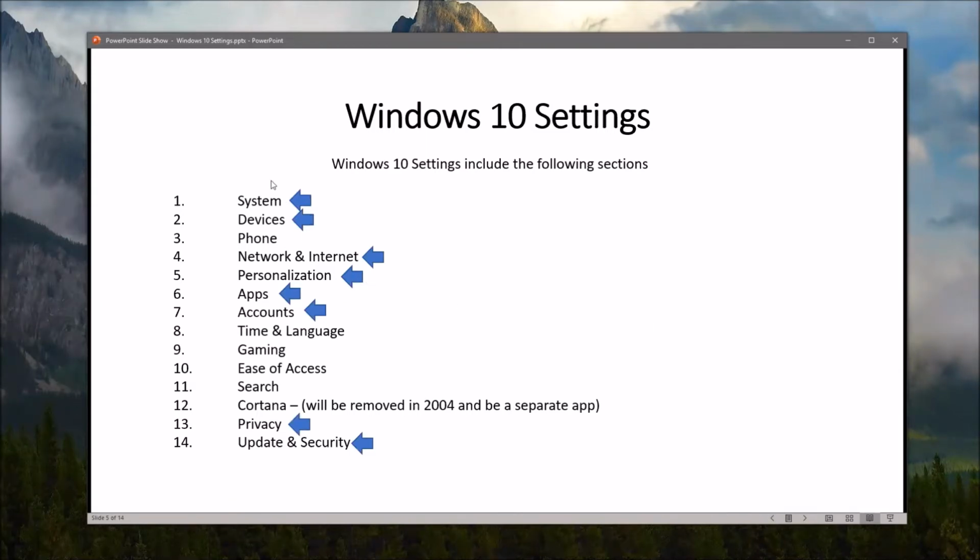We're going to look at system, device, network and internet, personalization, apps, accounts, privacy, and update and security. And if you have questions on some of these others, we can address those too. But for now, we're just going to concentrate on these. And I'm going to discuss each one in some detail.